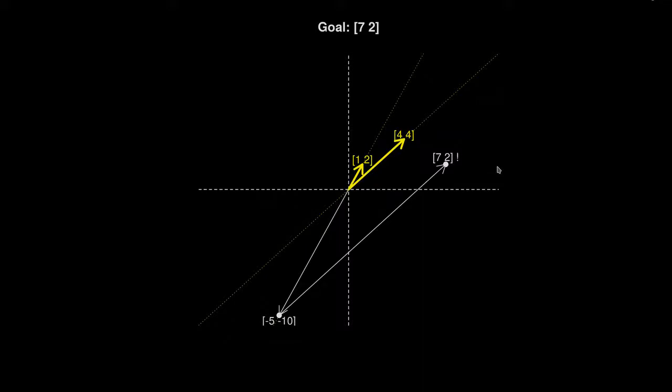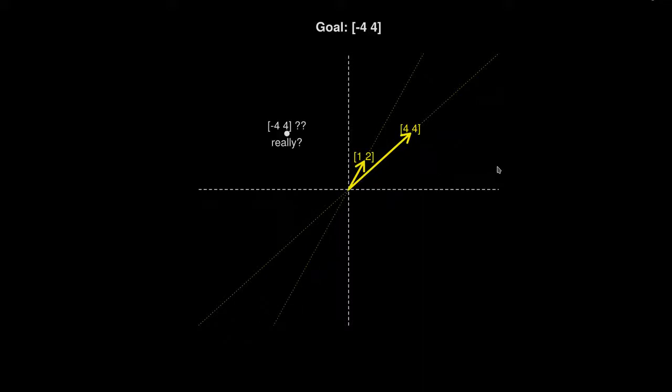I remember when I first learned this, I sort of had doubts about that because I was thinking, well, both these yellow vectors, they're both kind of northeast-ish. So I'll believe you can get to a place that's kind of over here, maybe anything in this quadrant here. But are you really able to get over here? I mean, totally perpendicular to these things, way off into this quadrant? Surely there's no way to combine these two northeast vectors to get a northwest thing. But actually there is, and you just have to zoom out a little bit.